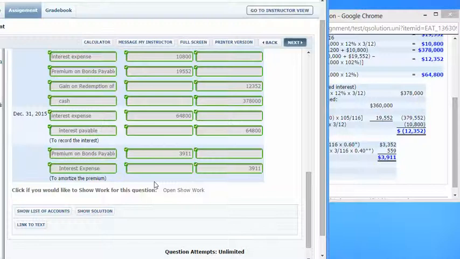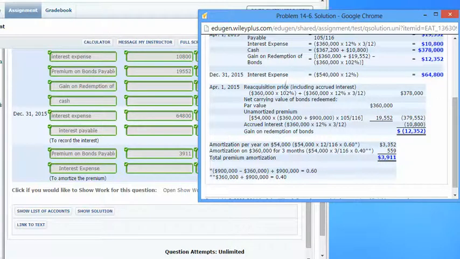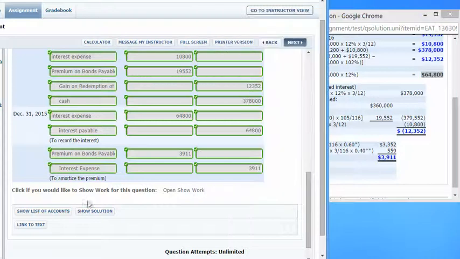Okay, the final transaction is pretty easy because now we're only looking at 60% of the bond because everything else has been redeemed. On the final transaction we have the interest expense, which is what's left over. What's left over in terms of the par value is $540,000. That's multiplied by 12%, so that's $64,800. So we have an interest expense of $64,800. And because the payment is not made till the next day, January 1st, we have a credit to interest payable of $64,800. But again, the total interest is going to be less than that because we need to accrue the expense associated with the premium.